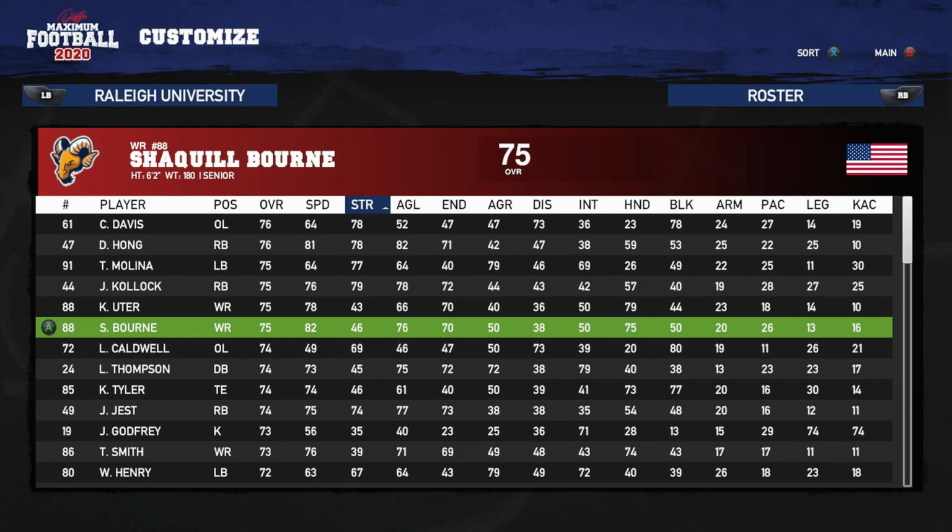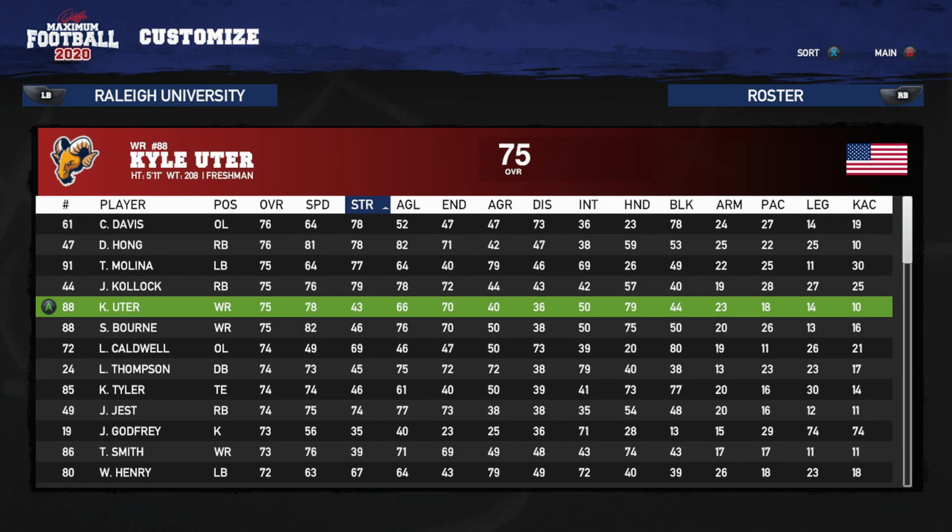Then there's the wide receiver duo of Kyle Utter and Shaquille Byrne. Gotta give it to Shaquille Byrne. He's done a really good job mentoring Kyle Utter, because he's looking like a very good receiver coming out of spring ball. Look out for him to really torch some defenses with his route running abilities, almost like a Larry Fitzgerald kind of player.